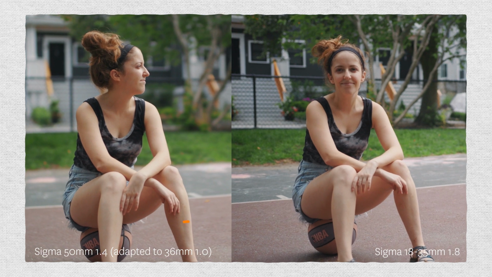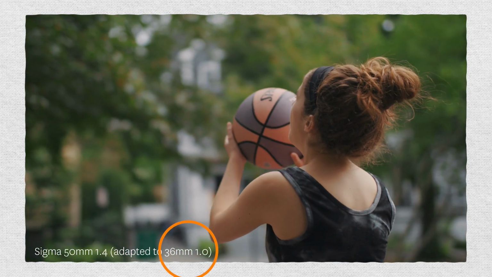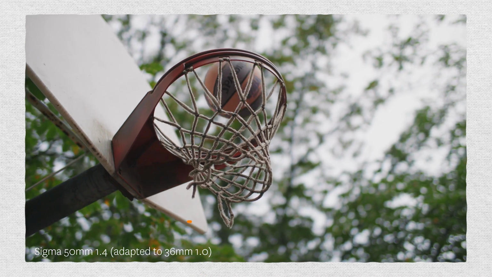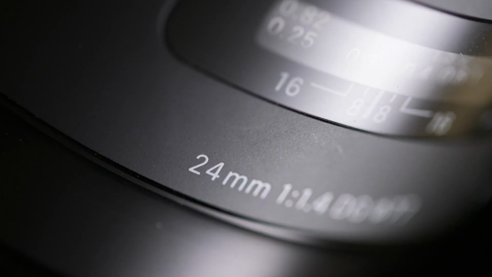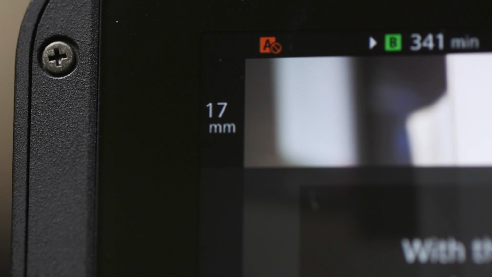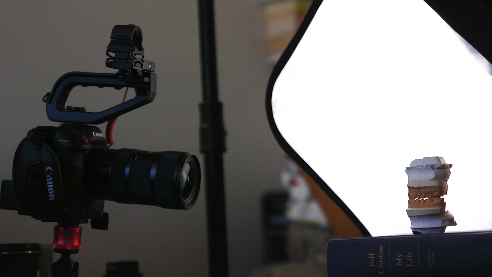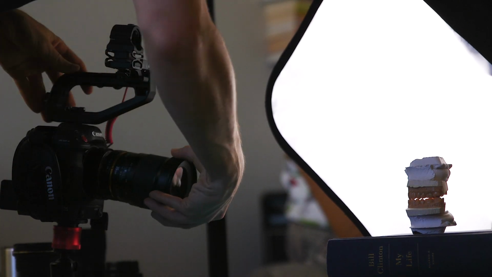However, the reason why I'm referring to 24 as 17 or 50 as 36 when speed boosting is because I'm not using full frame as my standard. I'm using Super 35 as my standard to refer to all of my lens focal lengths. Why am I doing this? Well, that's what Canon does. If you look at the LCD, the body will register a 24mm lens as a 17. But I think the reason why Canon uses Super 35 as their standard, and the reason why I continue to do this as well, is because I'm using a mixture of full frame and Super 35 lenses in my kit. That's one of the great things about this camera is I can use those crop sensor lenses or I can speed boost to my full frame lenses.